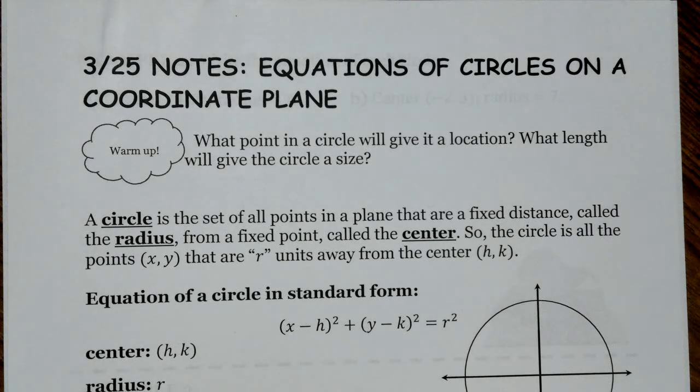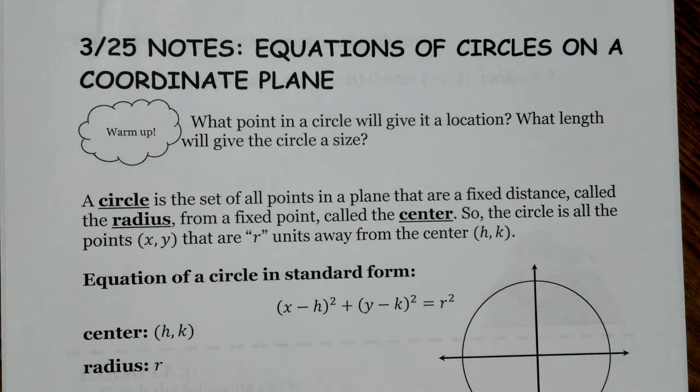All right, guys, here are the last of the notes for our circles unit. We're going to talk about equations of a circle on a coordinate plane. So now we're going to graph a circle. So we're going to have coordinate points. We're going to be dealing with a few different things. The first thing we want to talk about is these two questions we have here.